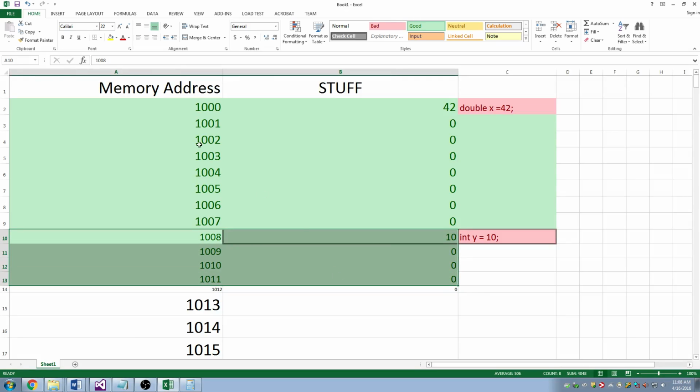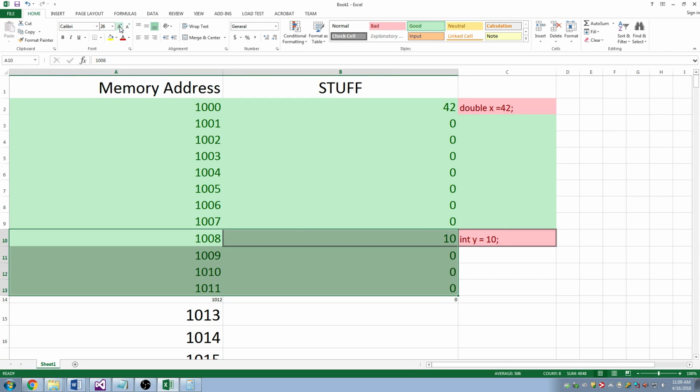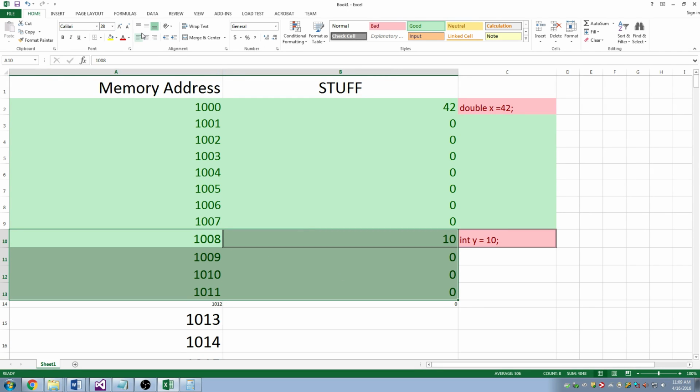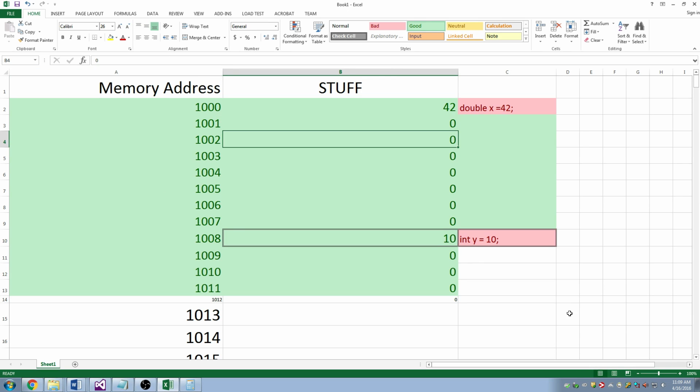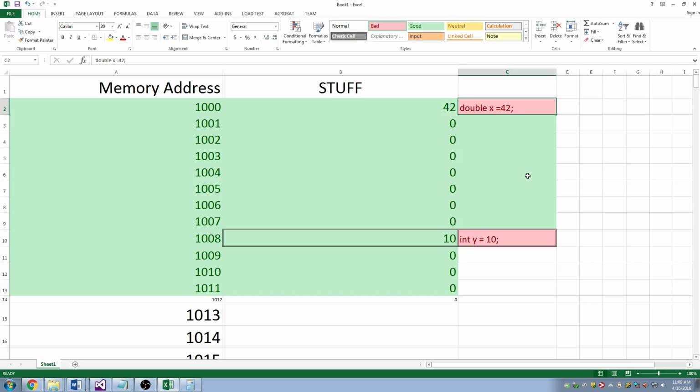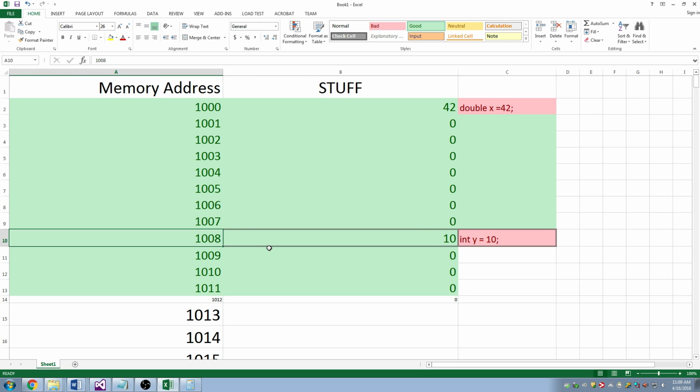There's my variable. The address is really important because we're about to show you how to get that address. The address of the variable x is 1000. The memory address of the variable y is 1008. That's where that variable data lives. That's where that number 10 starts.